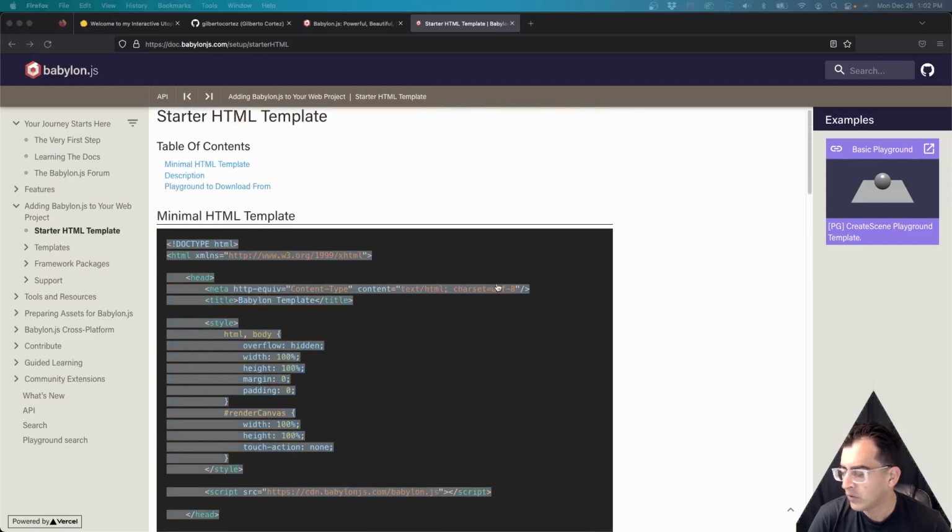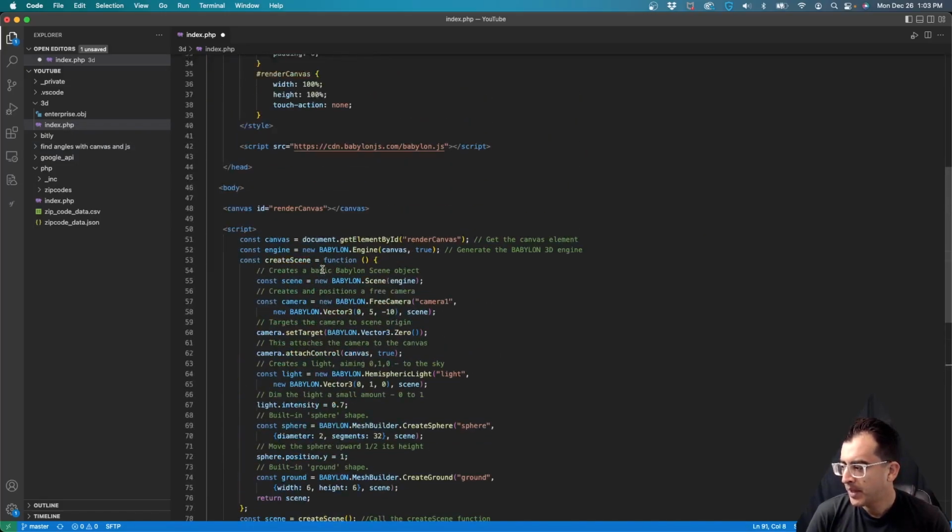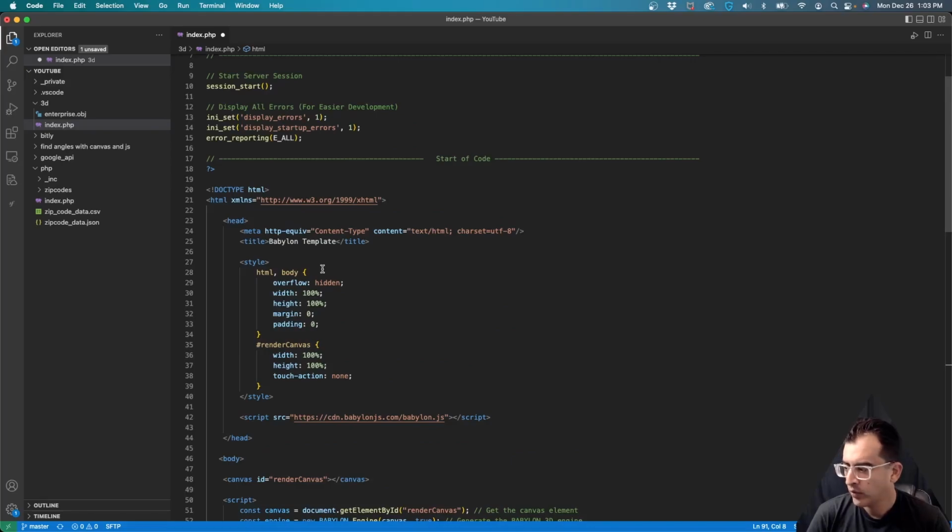So we're going to go to Visual Studio Code. Here I just have a basic PHP file. I already have a 3D object in there, but it's too big, so we're going to see if we can make it a little bit smaller. But this is just a basic page, and then I'm pasting the code that we just got.